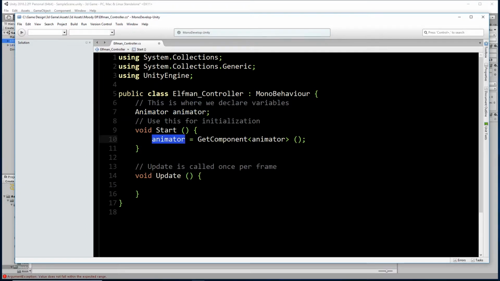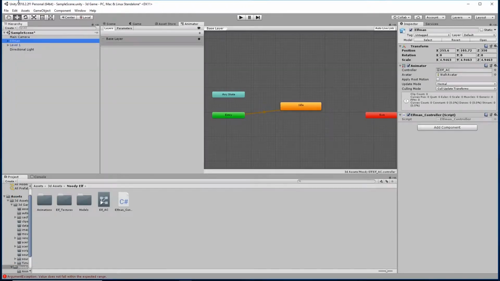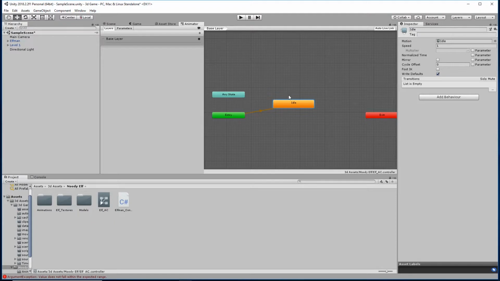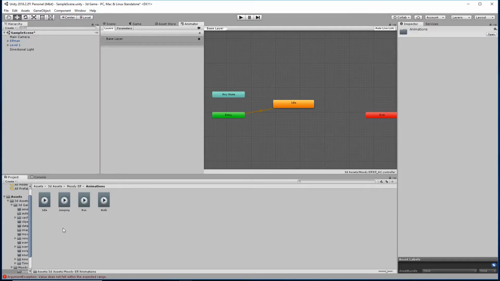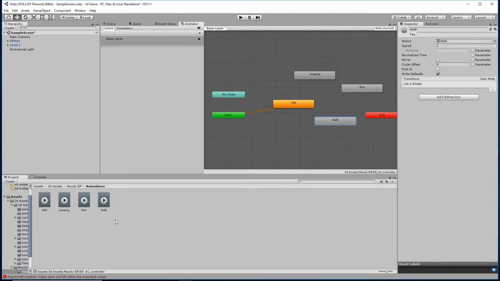Down here we assign variables a value. We could have assigned it a value up here, but it's easier to do it right here at start. So we're calling animator the name we gave it, and we're giving it a value with the equal sign of GetComponent<Animator>. This function goes in and grabs this animator, so we have access to everything that's in it. Right now it's just idle, but when we start dragging other animations in there, like jumping, run, or walk, we'll have access to these values. Okay? That's all that's going on there.